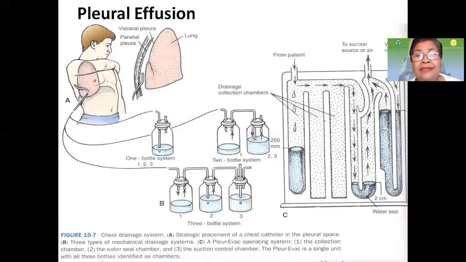Okay? And about the removal, hanggang kailan tatanggalin? Hanggang kailan nakatubo ang pasyente? If lungs already re-expanded, kailangan tanggalin. Para malaman na re-expanded: 1, no longer dyspneic. Pangalawa, no more oscillation. Patient is very much comfortable. Confirm by chest x-ray. Okay? So, after the result, lungs are already re-expanded, the tube will be removed.